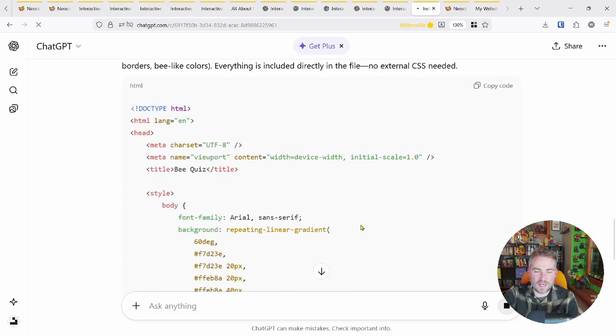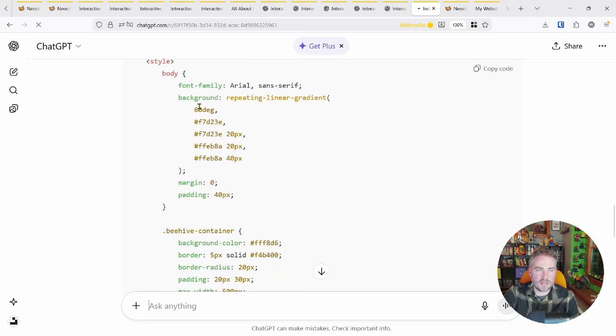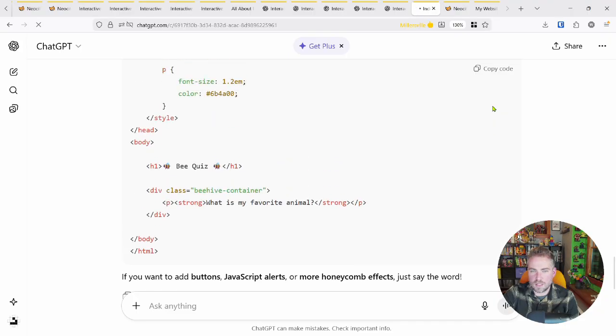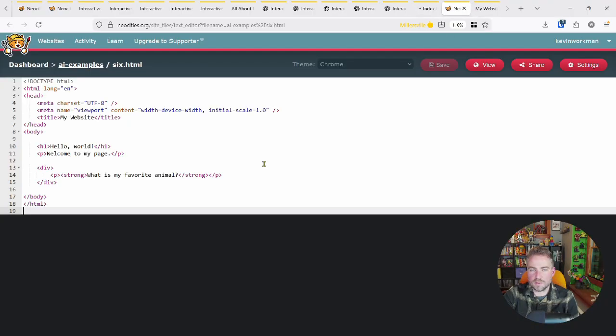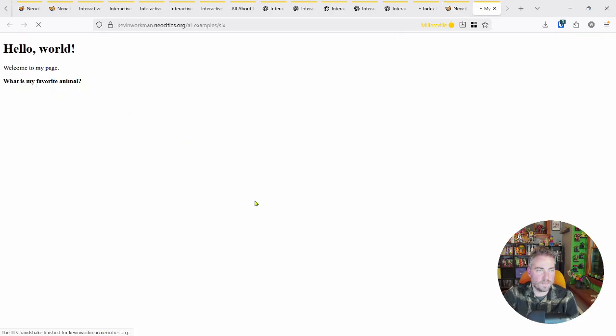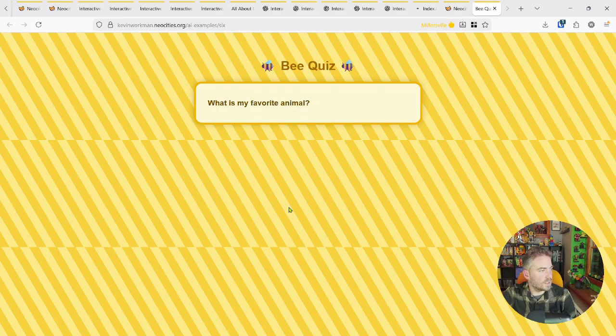Okay, and here we go. I've got some CSS for my body, some CSS for a container, and okay. And here we go. Copy code, go to NeoCities, paste that in, hit save and refresh. And okay, maybe bee quiz. What is my favorite animal?